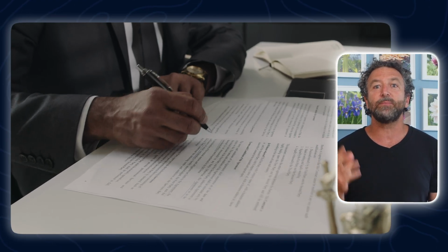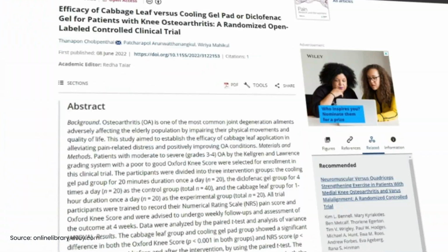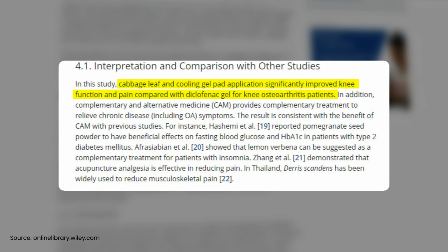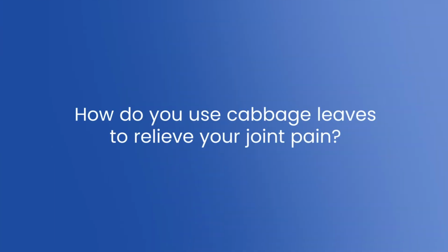So in 2016, there was a case study that was published about a woman who was using cabbage leaf wraps and getting great results. Now that case study was followed up with a small clinical trial, and it demonstrated some benefit. And then since then, there have been a couple of new studies that have been published that have looked into cabbage leaf wraps even further, including one that compared cabbage leaf wraps to a topical prescription diclofenac cream. And guess what? The cabbage leaves worked better than the prescription. So, how do you use cabbage leaves to relieve your joint pain?